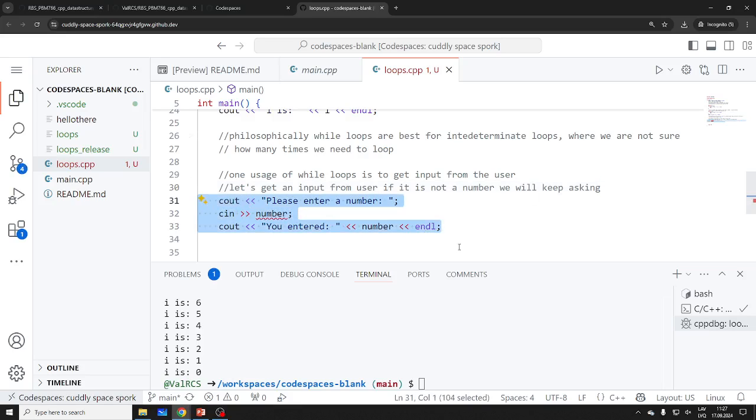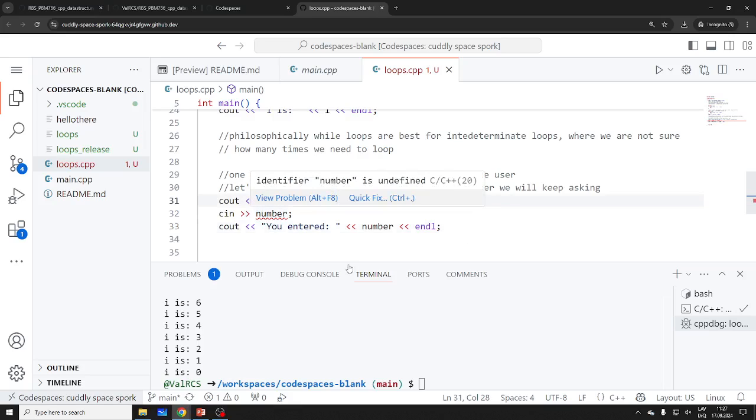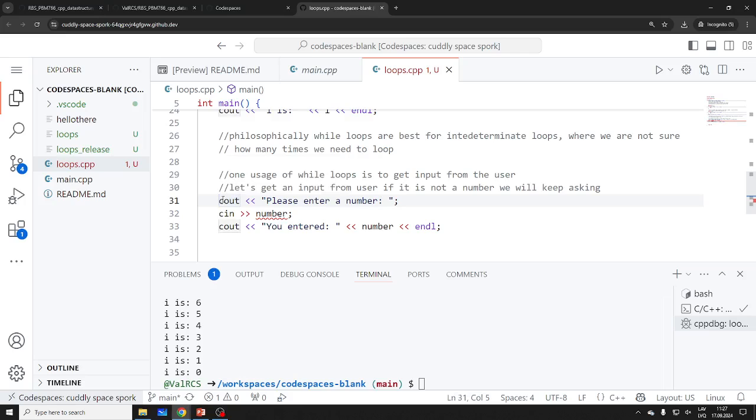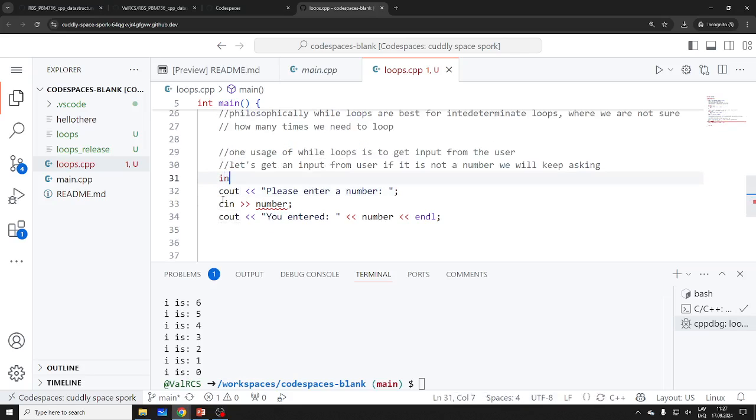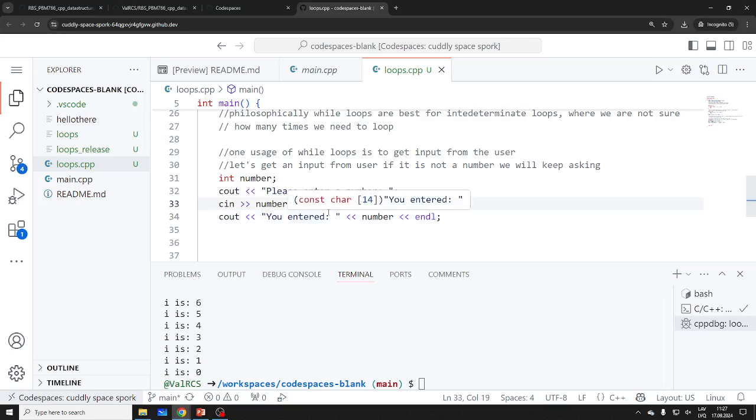This has also been used in Python and other places. So put in a number, cin number. We don't have number yet. Int number, right? The thing is, people come up with the weirdest inputs, right? So you want a number. What do you do? You put in a while loop, right?